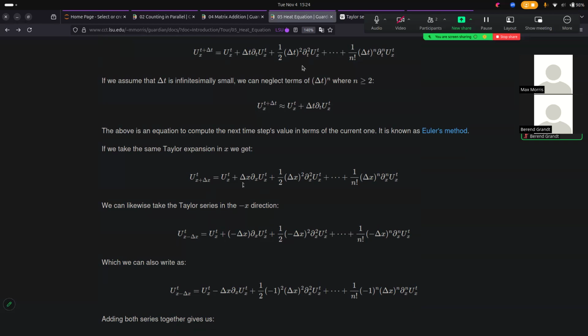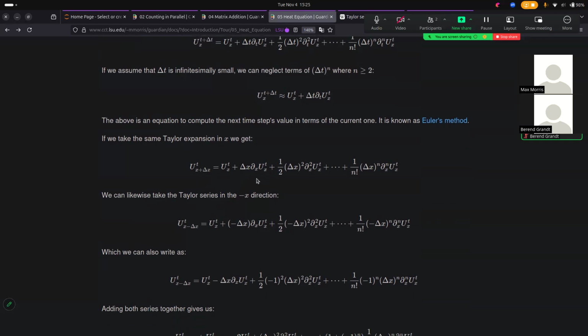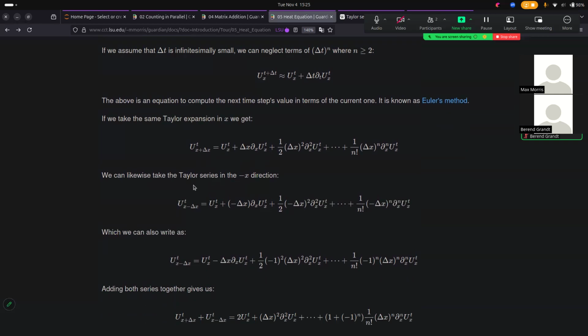Isn't this the same as this? No, it's the x instead. Oh, right. Okay. So here we have another Taylor series, but this time we're evaluating at x, and we get a similar looking thing. We're going to do a few tricks here. So this is the Taylor series evaluated where we are extrapolating, we're adding dx to x, and then here's the same thing, but we're subtracting dx from x.